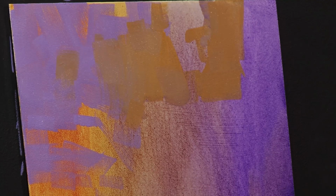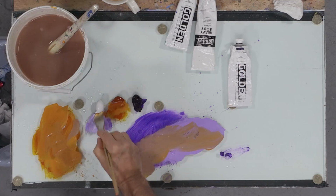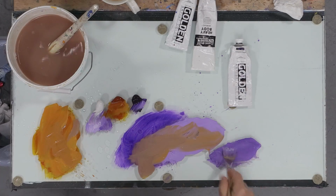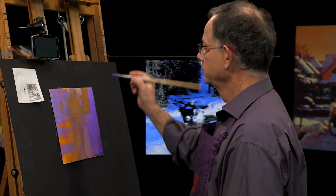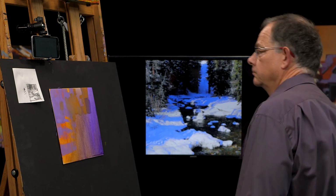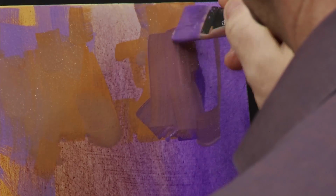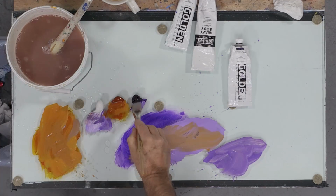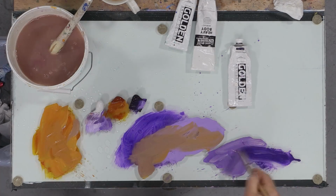so you see how I just softened that in? I want a little bit of that. Now I'm going to go back to the violet again. It's a little too dark. I want that to soften in, so just paint back in. And more of the violet.